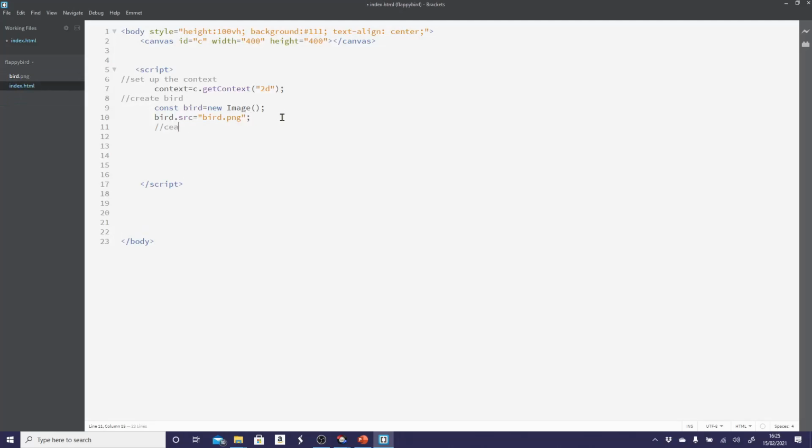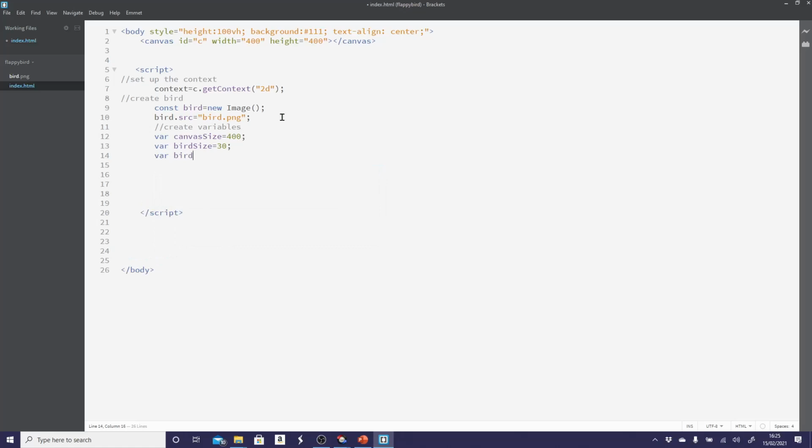We're now going to create the variables. Variables store values. And we're going to have various different values such as canvas size. You could hard code them in as we're using the JavaScript, but it's better to have them set out so you can refer to them. So you can have a canvas size of, again, 400, and a bird size. Remember this is not CSS now, so you're using the equal sign, you're not using the colon.